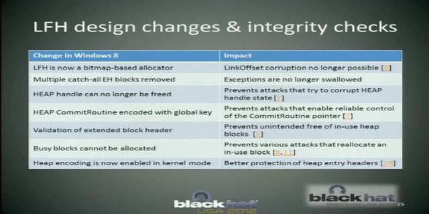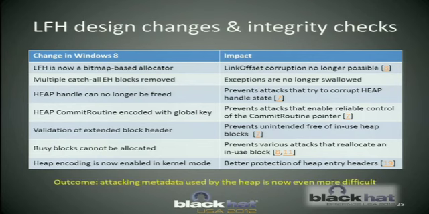And we also added checks to both the back-end and the front-end allocator that make it such that you can no longer allocate a block that indicates that it's already busy, that it's already in use. And this prevents a variety of attacks that attempt to reallocate a block that's still in use by the application. And finally, we've also taken steps to enable heap encoding in kernel mode. Previously, this wasn't enabled in kernel mode, and now it is enabled. And of course, the outcome of this is that metadata attacks against the heap are increasingly difficult, because we've closed off both some of the applied and theoretical techniques for attacking metadata on the heap.